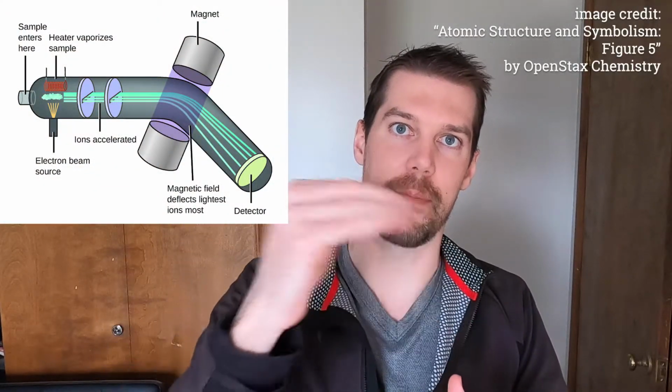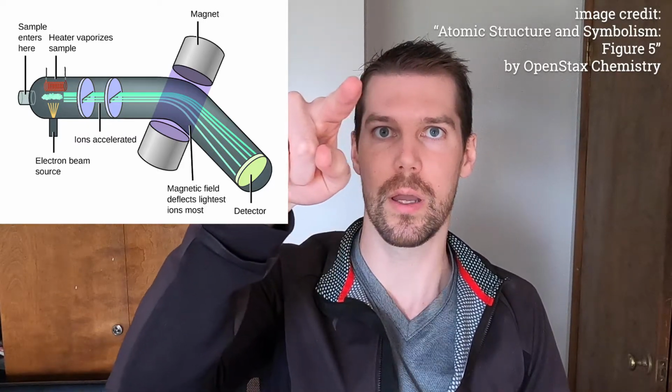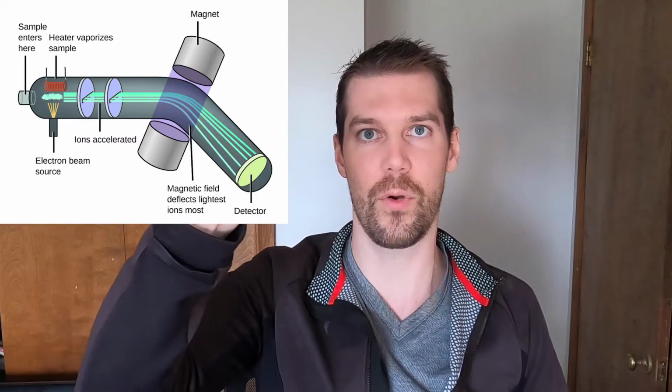This is important because the machine itself uses magnets to then get the mass of the particles. The particles go through this tube, they get turned into something that has a positive charge, and then they're drawn through magnetic force to this plate down here. How far or how short they go on that plate is an indication of their mass. Something with a higher mass is going to take more magnetic force to turn, and so it will end up being further down on that plate. Anyway, that's actually kind of a physics lesson ultimately, but I think it helps to understand how this machine actually works. There's a screen that is going to catch these particles as they are spun around through magnetic force. So that's the general idea.